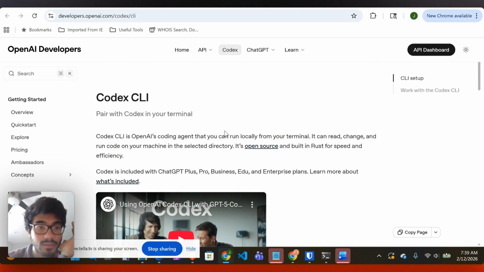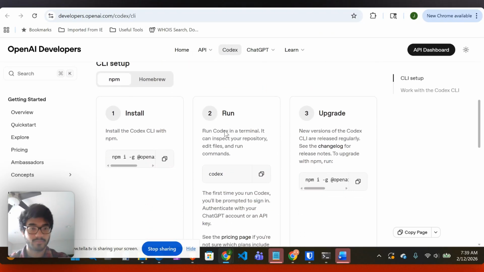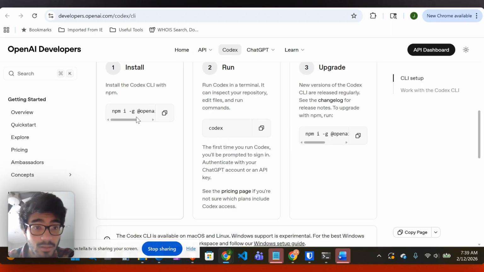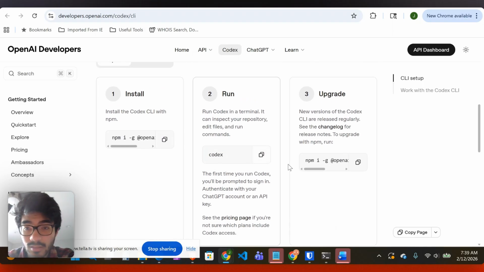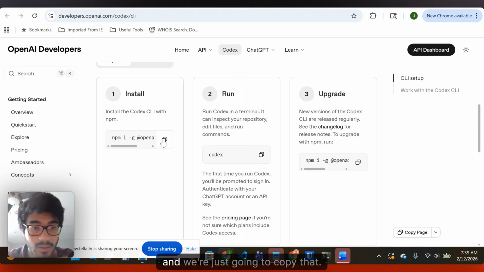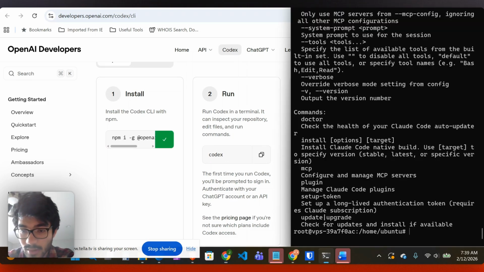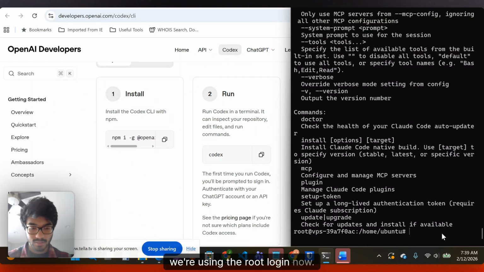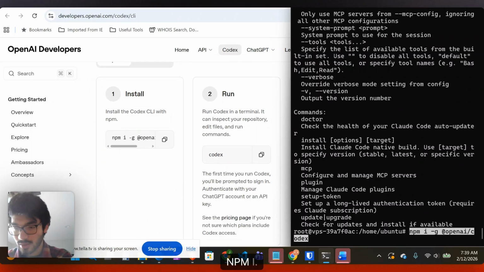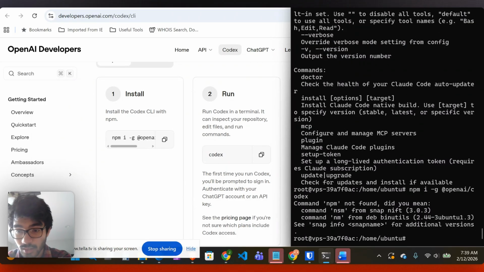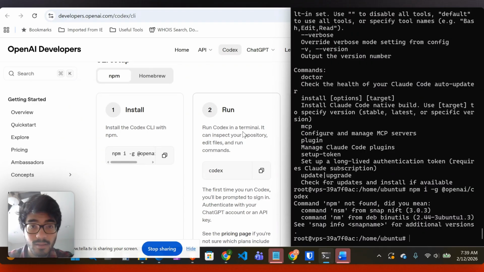Let's do it. Cool. All right. And we're just going to copy that. We're using the root login now. npm i. Yeah. Right. Okay. npm not found.